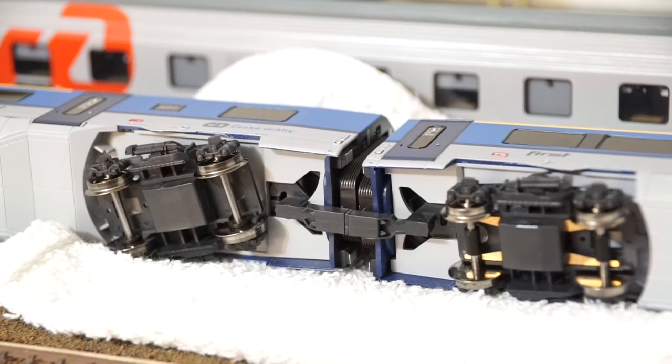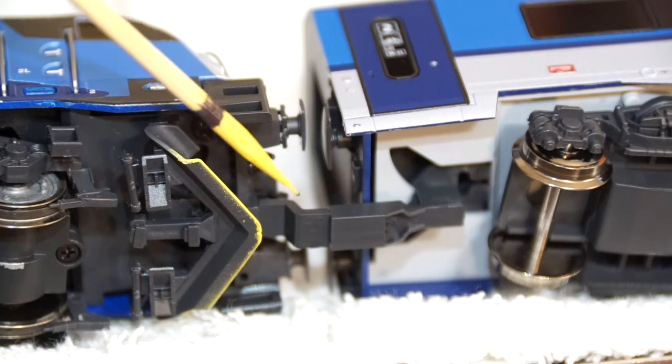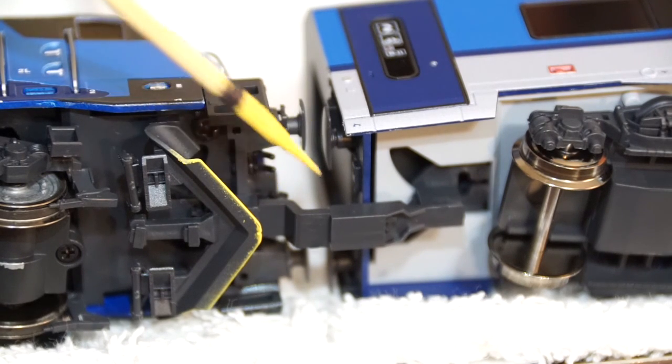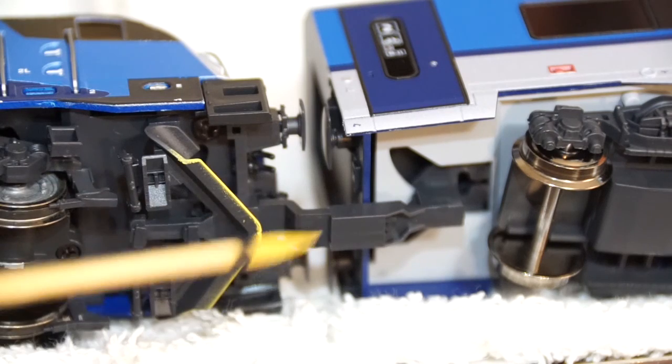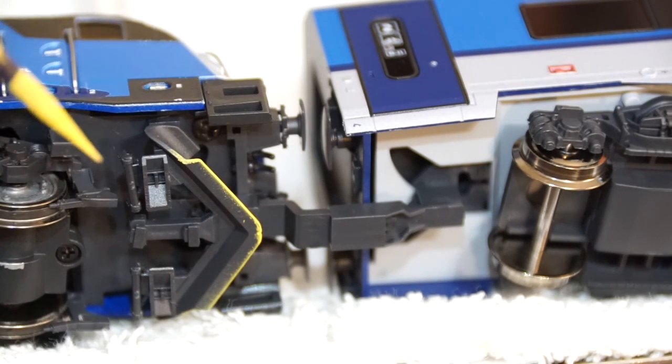With the train on its side you can also see — this is the control car — the split axle wheel sets with insulators in between, and then you have pickups picking up from all four wheels. The same situation is on the other end of the car. You can also get a different view of the connection between the Taurus locomotive and the last car, clearly showing the step-down connector. Again, it uses the same snapping piece connection, and you have to be very careful disconnecting the engine from the rest of the train.